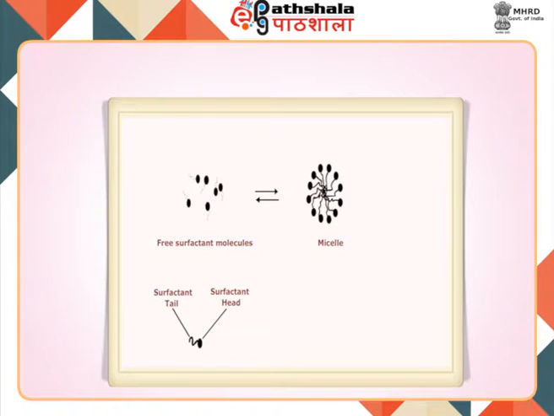We have a surfactant tail, we also have a surfactant head, and many surfactants combine together to form a micelle, and there is a dynamic equilibrium between the two. On the left hand side you are seeing surfactant monomers, and on the right hand side we see a micelle. This is a schematic illustration of the reversible monomer-micelle thermodynamic equilibrium. The black circles represent the surfactant heads and the black curved lines represent the surfactant tails.